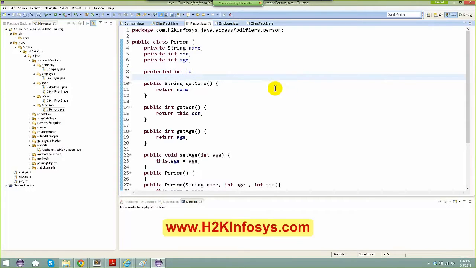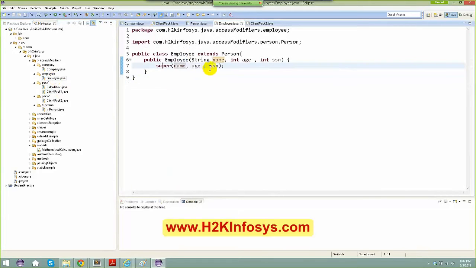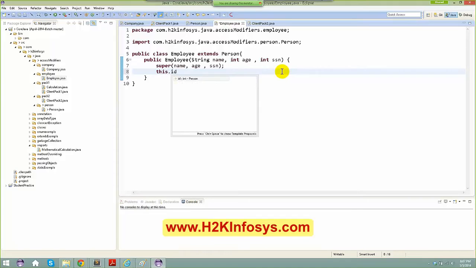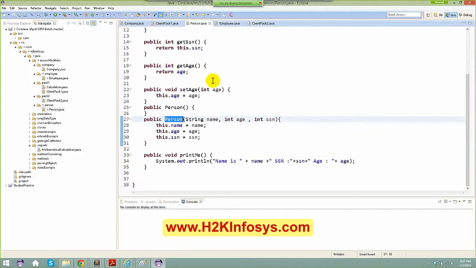Now if you go to the employee and try to access the ID, I can just say this.ID equals, let's say, 10. That means being in a subclass. If I say this.name, it is not visible, because name, age, and SSN are all private here.